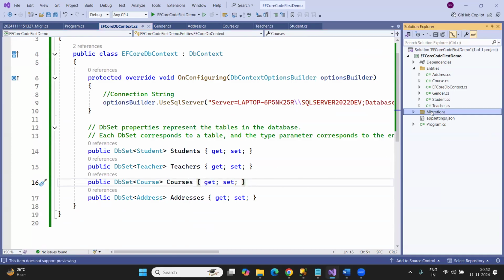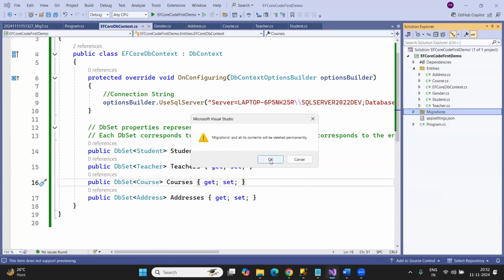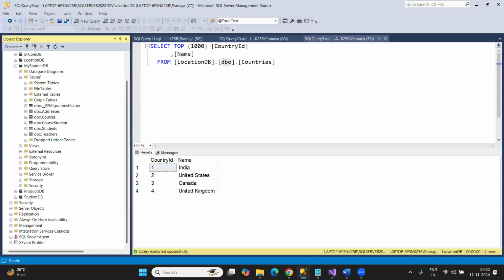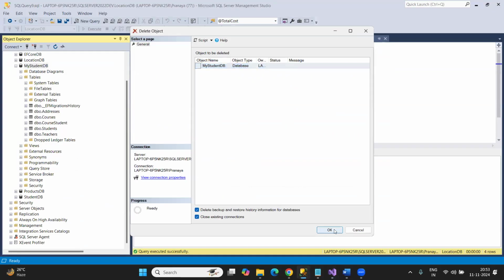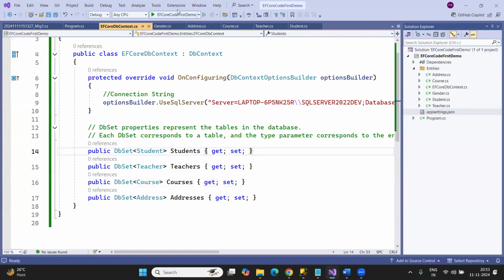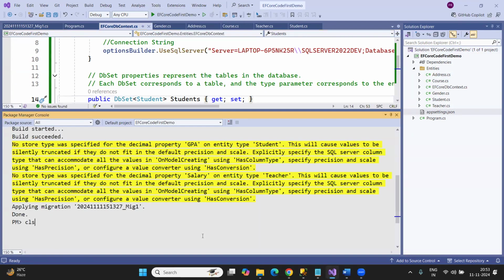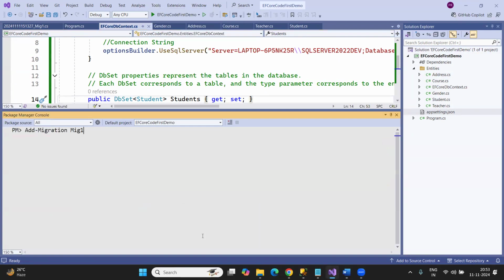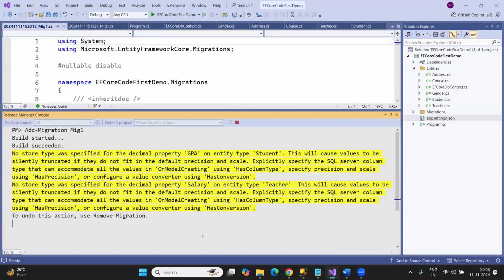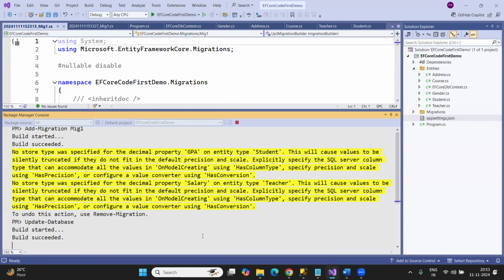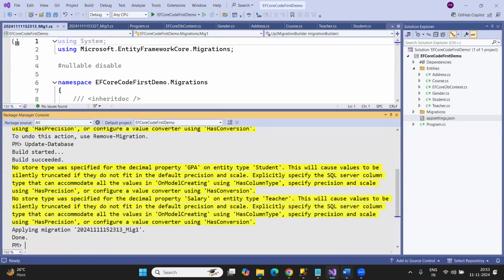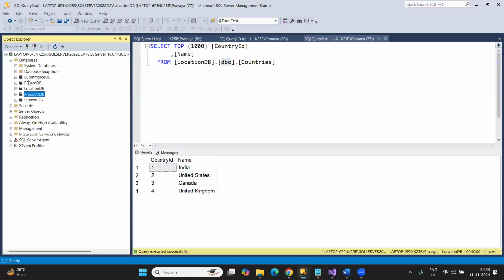Now I'm deleting this and deleting my student database, and let me generate the migration one more time. Now verify the database table.